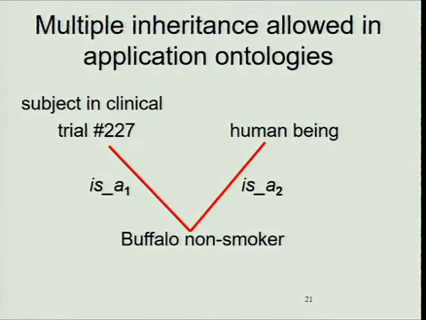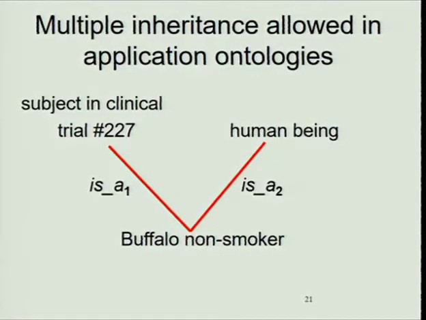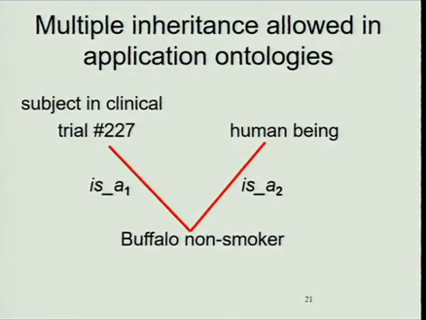The reference ontologies will then be full of multiple inheritance in their enriched form, but the clean reference ontologies will be good mathematical true hierarchies. The advantage is that it's much easier to maintain and quality-control reference ontologies when they are true hierarchies — you can do things with true hierarchies very easily which you can't do with tangled hierarchies. And yes, in a given application ontology, non-smoker is always a defined class.